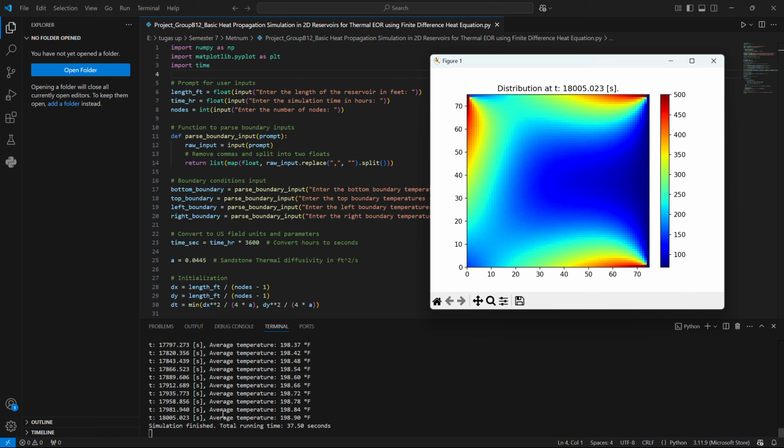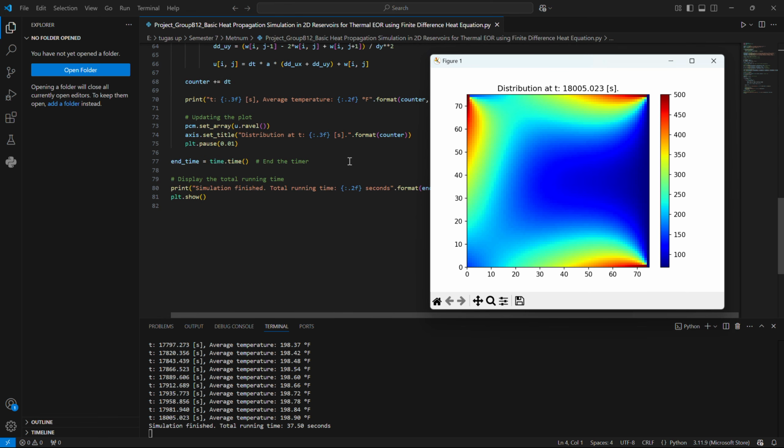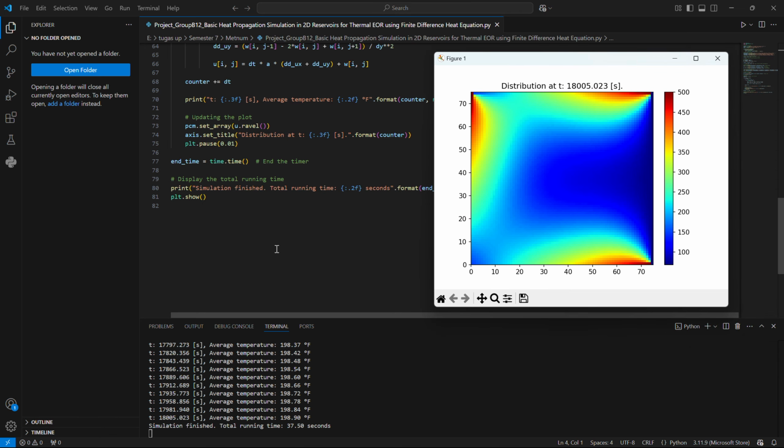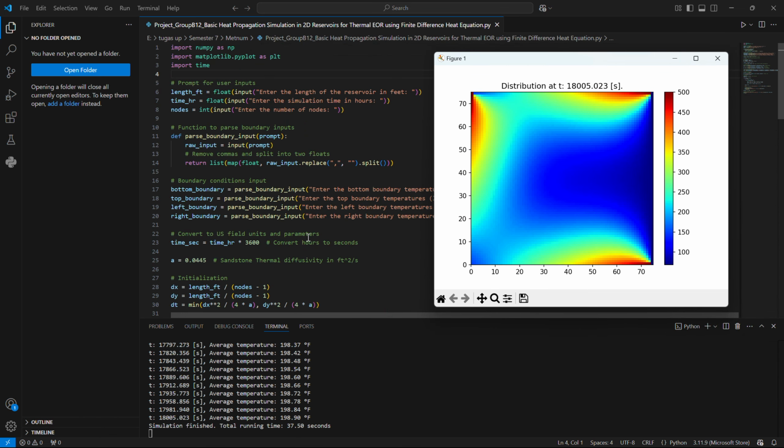And so we have it here. Simulation finished. I have put a timer for the total running time just in case. Yep, it ran for 37.5 seconds roughly.